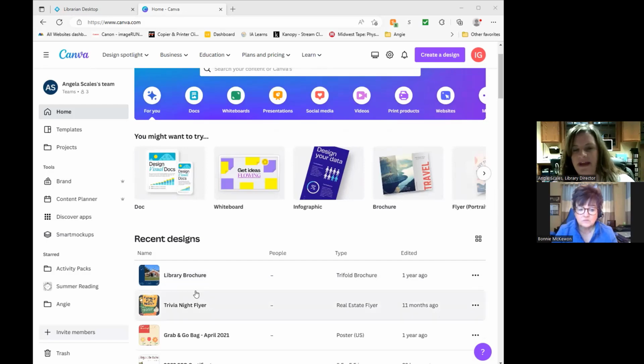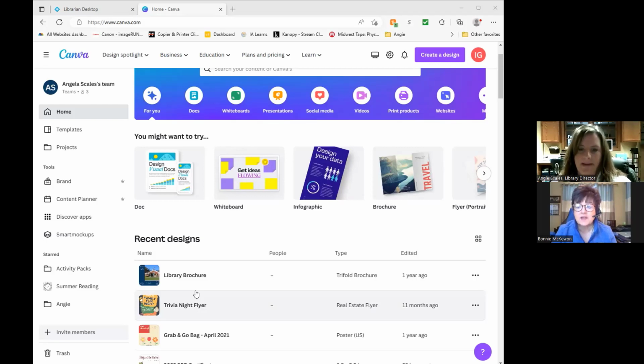A lot of the things that I do with Canva, we have in our library a digital display. So we have a TV on the wall. With one Canva design, I can resize it to fit our digital display, our website slider. I can make it into a poster or just an 8 by 10 flyer. So with one design, I can make 4 or 5 different things with it just by resizing it.